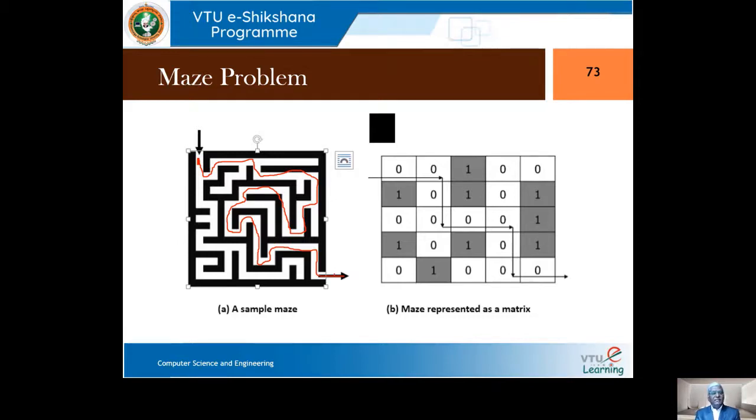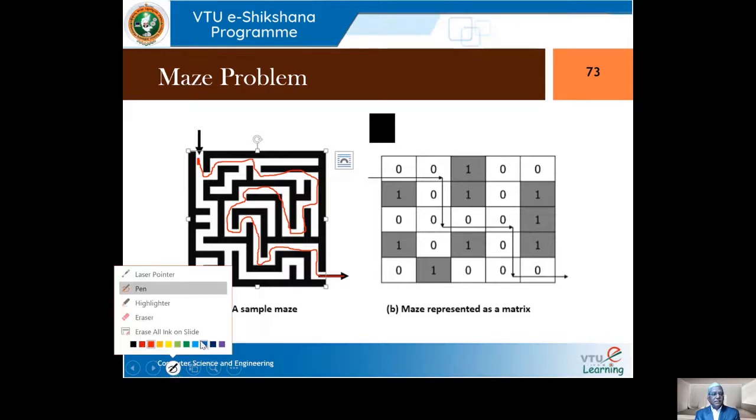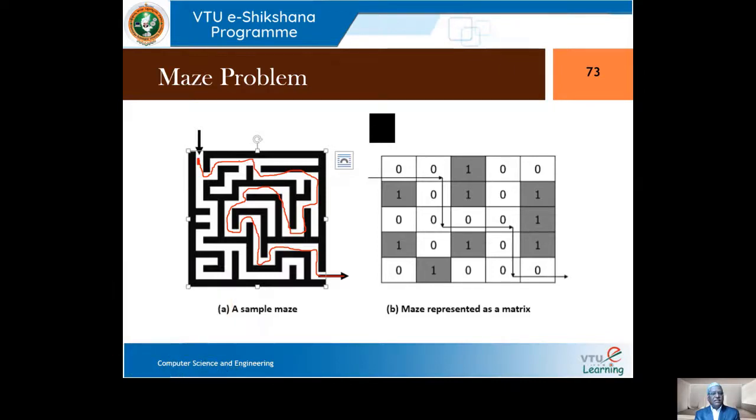On the other hand, if it had taken some other path, instead of going like this, if it had come like this, then it would see a dead end. Now, under this scenario, what should it do? It should actually go back. This is where the backtracking algorithm, which you will study in the next semester, or a recursive methodology, comes in.